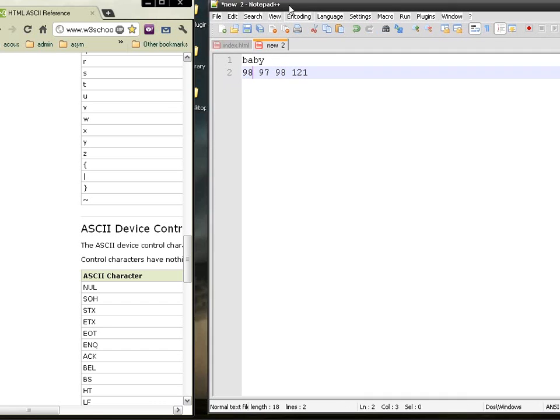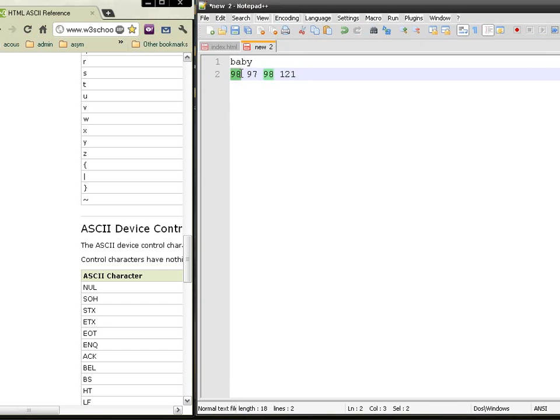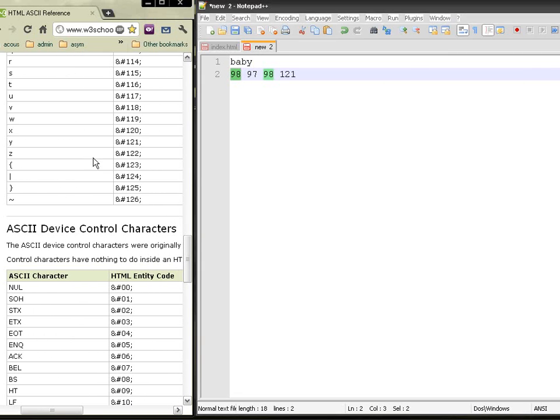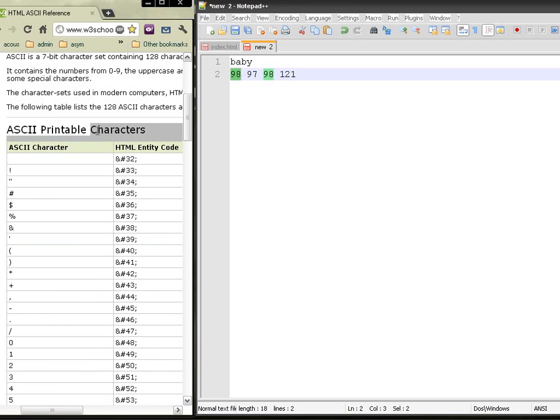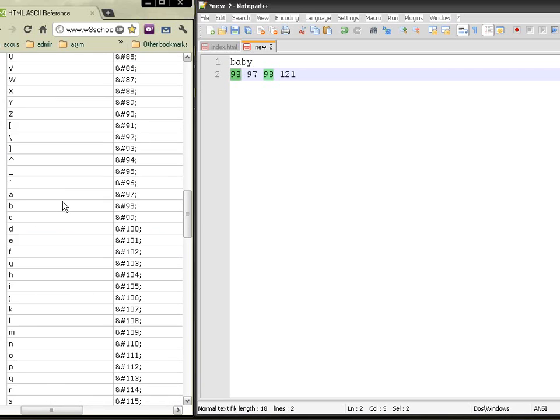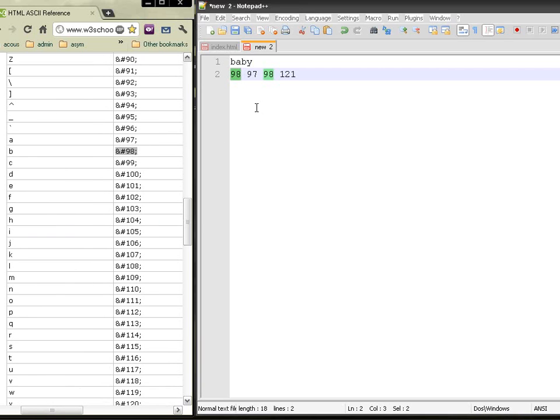When you say to the computer, okay, this is the character 98, the thing is, 98 out of what? What does 98 represent? So it has to have a character set. When I save the document and say this is an ASCII reference, each time I open the document, the computer says, okay, where is the ASCII table? Here's the table. What is 98? 98 is this, so I'm going to show the letter B on the screen, and then it's going to take this one and this one and this one.